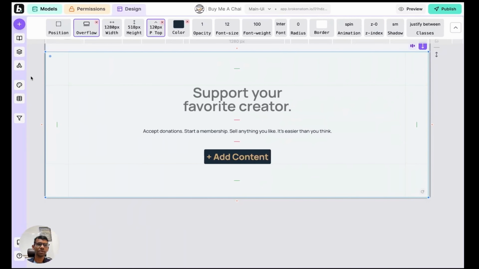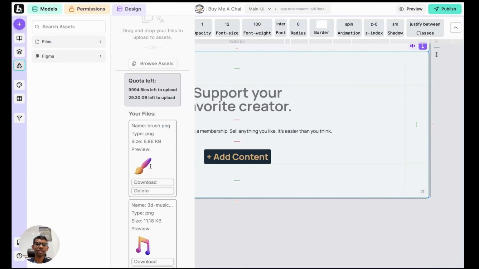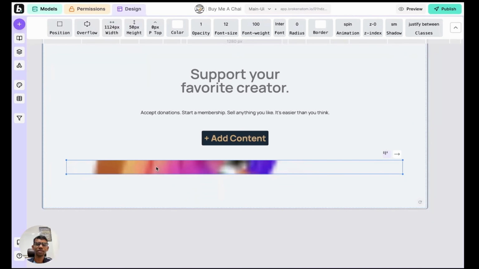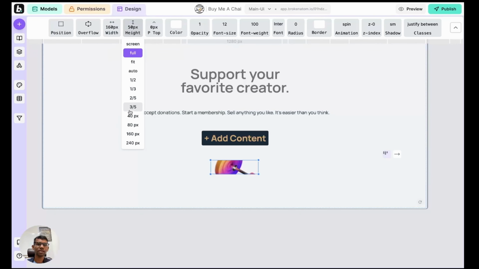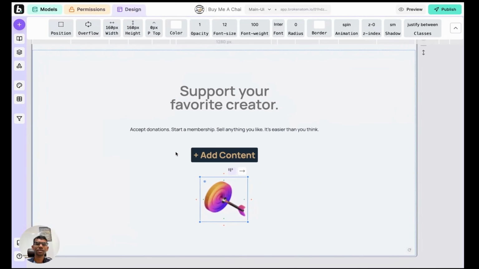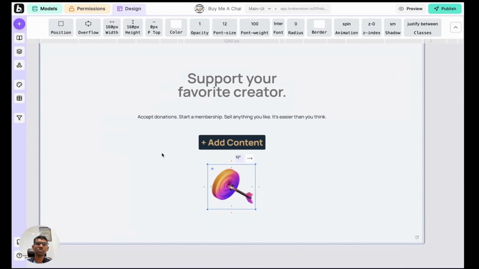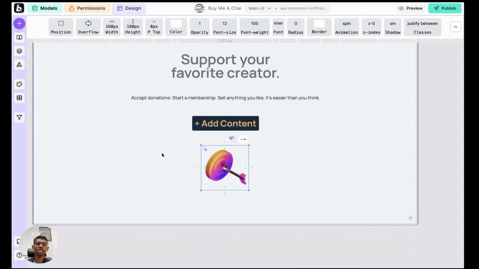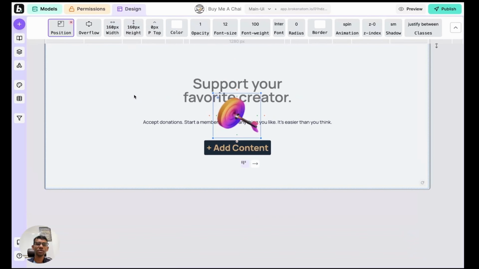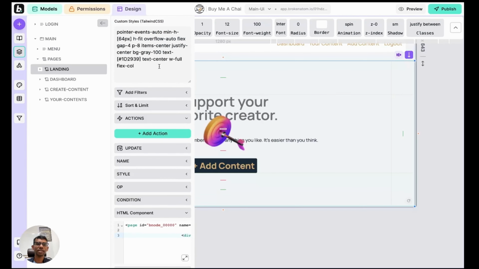Let's upload the image by going to assets, and first we'll upload this image, and then it will add the image. Now unfortunately this is not how we want it. We want the width to be, let's say, 160 pixels and height to be 160 pixels. This is good, but it's still coming here not in the right place. So this would require absolute positioning. So in the positioning, I'll do absolute, and for this to work, I need to select this parent, and I have to give it relative.